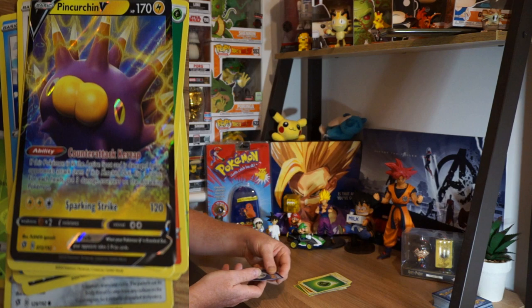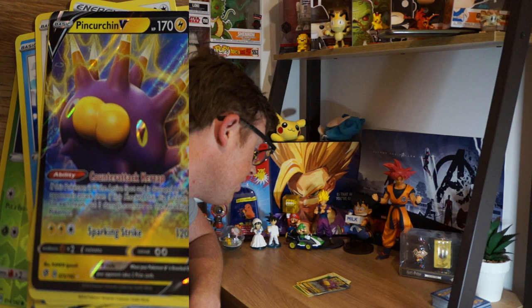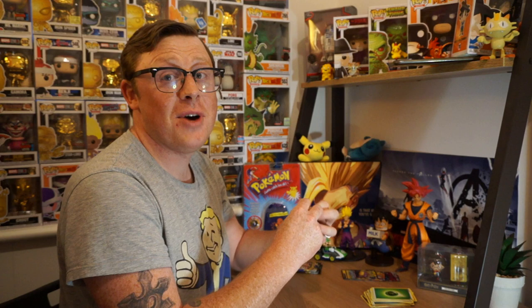Oh, it's pretty nice. It's Pincurchin. That's quite cool. It looks pretty good. That's quite nice. I am quite happy with that. So let's see what is in this next pack.